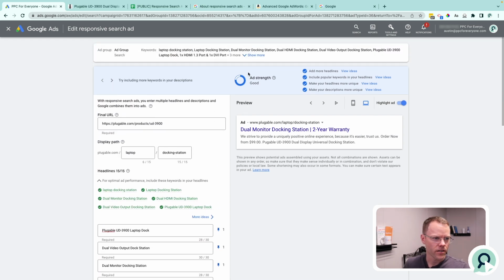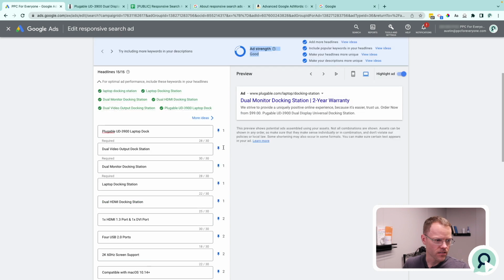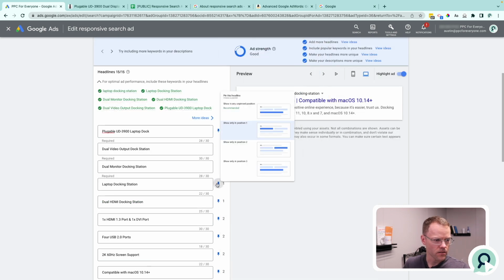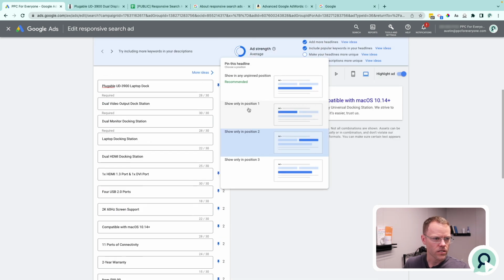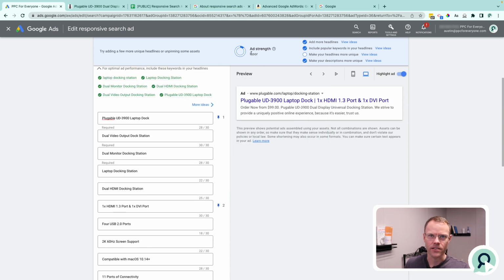And just a note here that we'll look at in more depth at the end of the video, but as you pin things, you'll see that this quality score goes down. So if I were to unpin all of these except for just 2 of them, there you can see that the ad strength is poor now, and that's because I've only actually let Google put this in the first headline, and this is the only thing that can go in the second headline. Headlines have to go in position 3, and so Google's rating that as ad strength poor because I've only given Google 2 headlines really to work with.